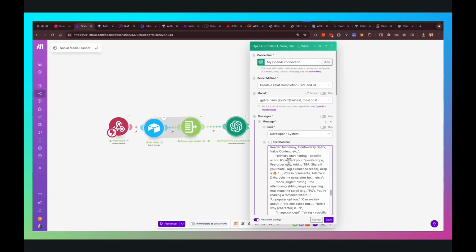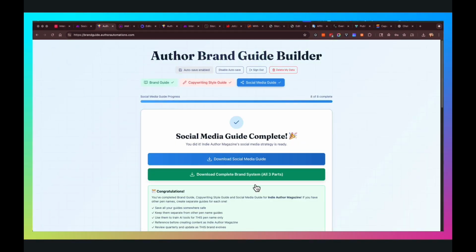Then the next is going to be your primary CTA, your call to action. When you went through your brand and style guide, this is where you, as a rule, said what your brand and style guide is.